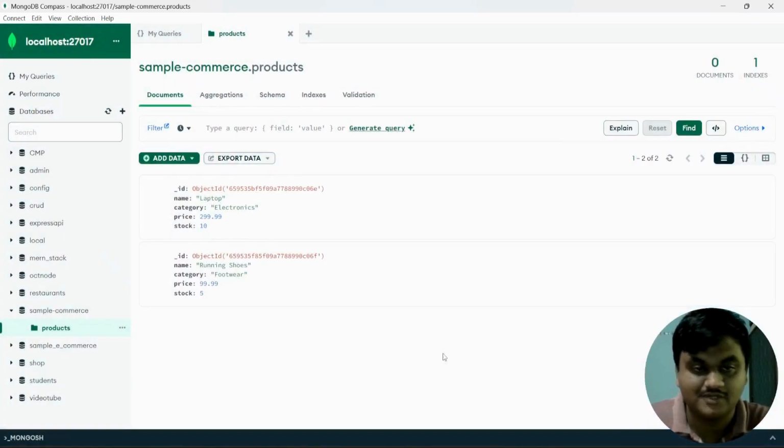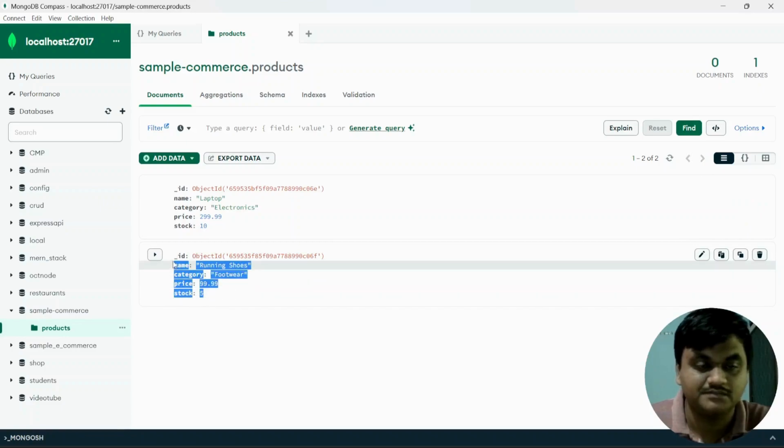If we click on Insert after giving the data, see here, a new document is created.